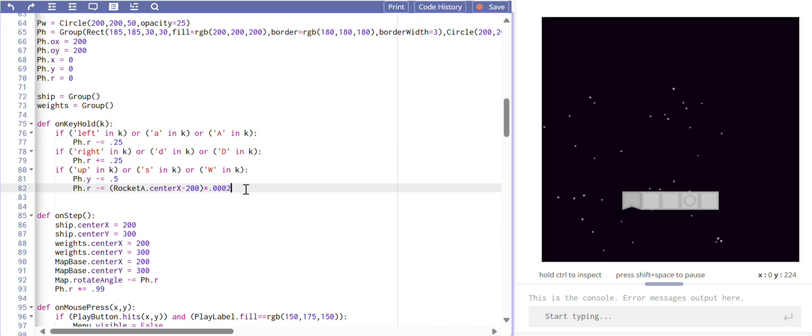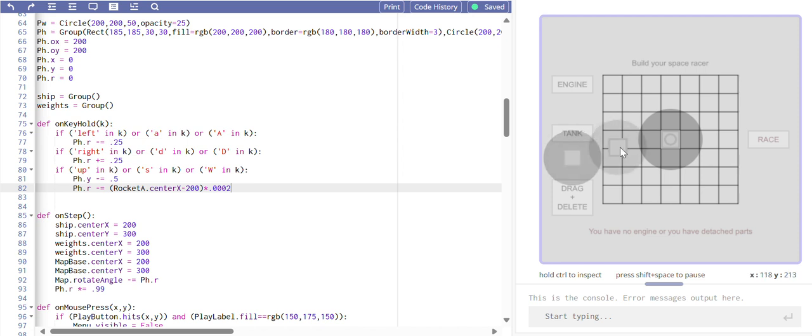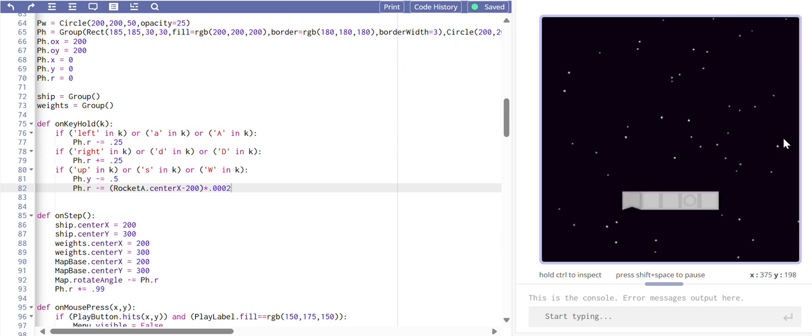Okay, that is good. Maybe make it a little bit more sensitive. Let's get these tanks to make an intentionally unbalanced craft. And there we go. So now the player will need to worry about balancing their spacecraft.